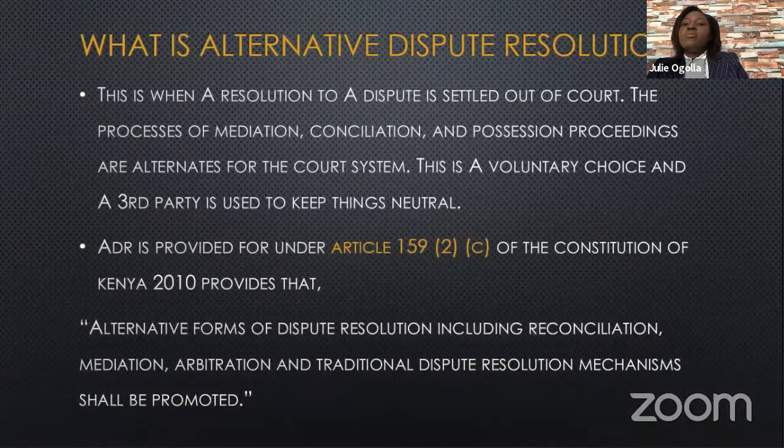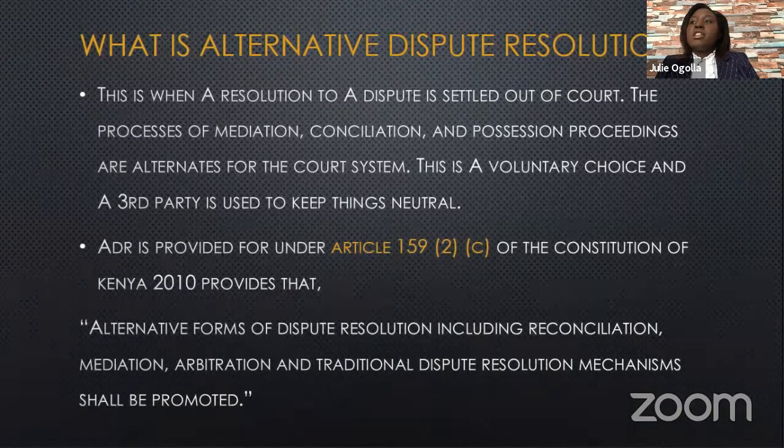So when you hear anyone promoting ADR, it is important to also understand that it is provided for in the Constitution. And the various ways of ADR that are provided are reconciliation, mediation, arbitration, and traditional dispute resolution mechanisms. Now, just a pointer, when we talk about traditional dispute resolution mechanisms, they are supposed to be used only to the extent that they are not repugnant to justice and morality. Sometimes, for example, you've had cases where maybe a rape case is being mediated, and maybe it is not in the best interest of the victim. Sometimes it involved a child, and it is not in the best interest of the child. So traditional dispute resolution mechanisms are only used to the extent that they promote justice. So you can go to the next slide.